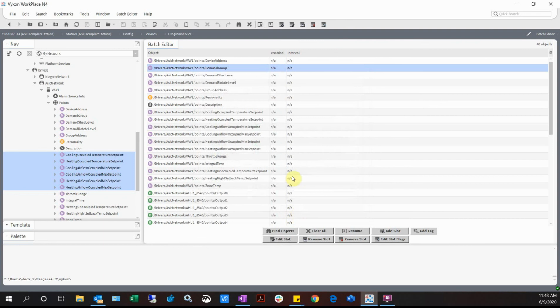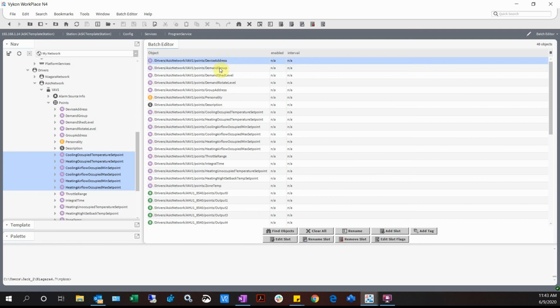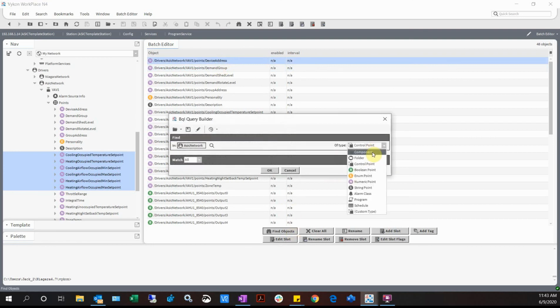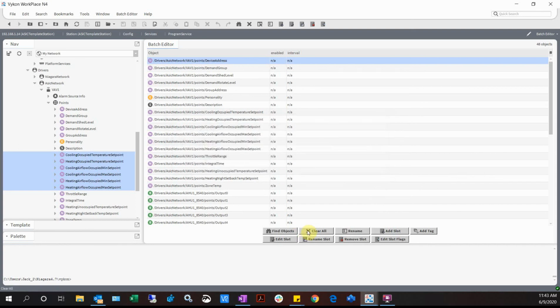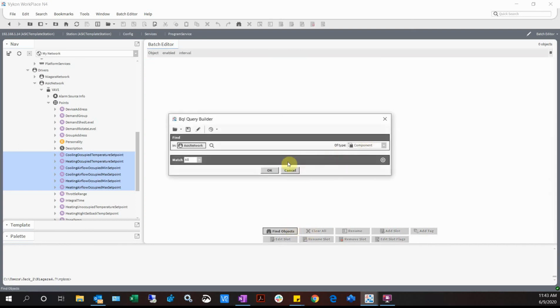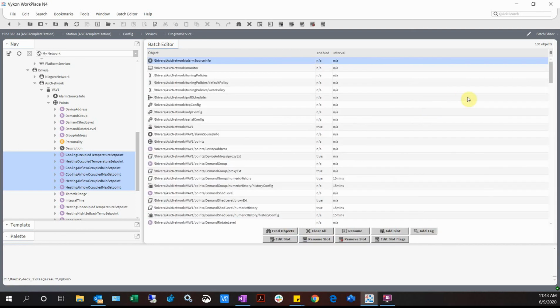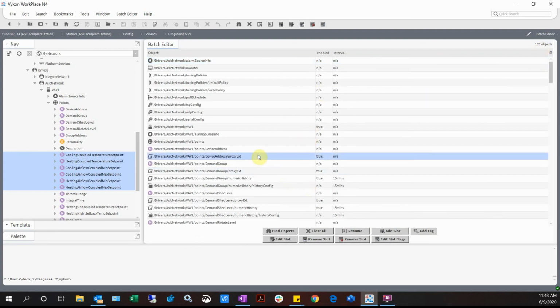So if we want to get a little deeper, and let's say we want to change something like a pole frequency on the proxy extensions that are associated with these control points, then I will go back and say, all right, I need to find components instead of control points. And here, let's clear our search first. Clear. And I want to find components. Hit OK. I had 65 objects before. Now I have 163 objects. And if you go down through here, you'll see proxy extension, proxy extension.